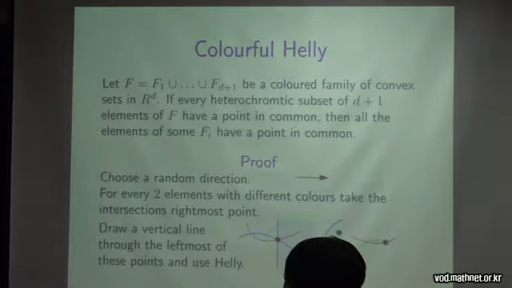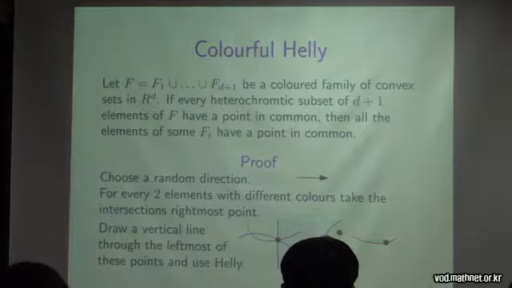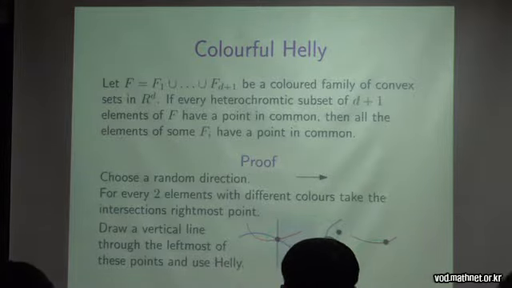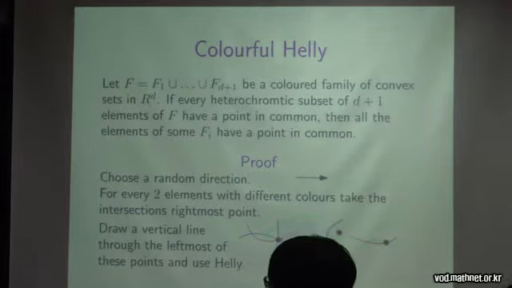And which one am I missing? That's all of them, right? So every three of these intersect. Therefore, they all have to intersect. But they have to intersect in this point because this is the only point of intersection between the blue, the red, and the gray. So this means that any green set has to intersect this point. So this point is in all of the greens. So this is a nice proof, and you can see that this hypothesis of having these intersections is really strong, right? So it feels like there should be something more.